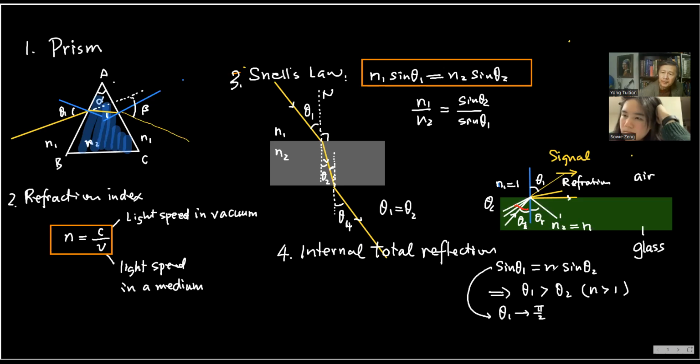Does that make sense? Half pi means it's 90 degrees. Yes, half pi is 90 degrees. So in other words, you can see the origin is here. As the incident angle increases, they will go like this. Can you see? So eventually they reach 90 degrees. That's the maximum.